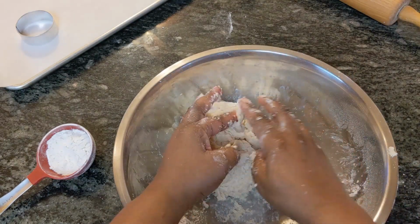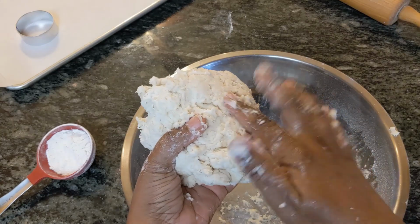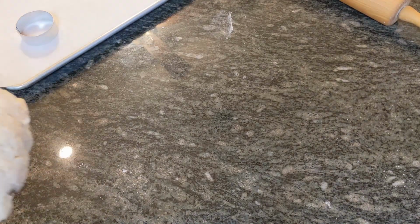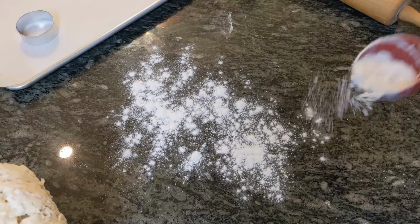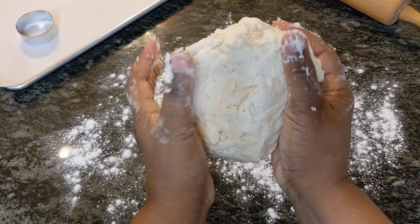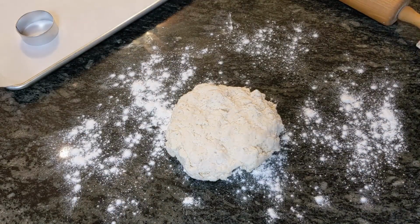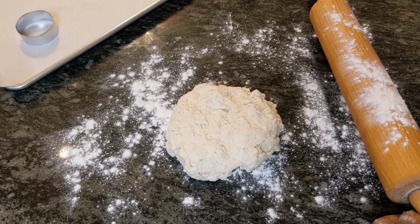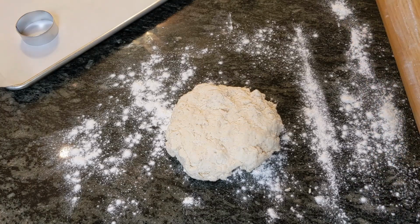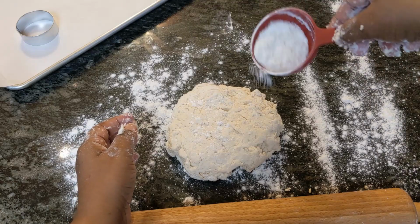Next, I'm going to just roll it out. You don't have to roll it out with a rolling pin like I'm going to do. You can usually just pat it and use your hands, but I like using the weight of the rolling pin to get things like I want. So I'm going to put a little bit of flour on my surface. And I'm making it into somewhat of a ball. Press it down. I put a little flour on my rolling pin. Again, you don't have to use a rolling pin. I just do because I like the weight of the rolling pin. And I'm gonna put a little bit of flour on top, not too much.